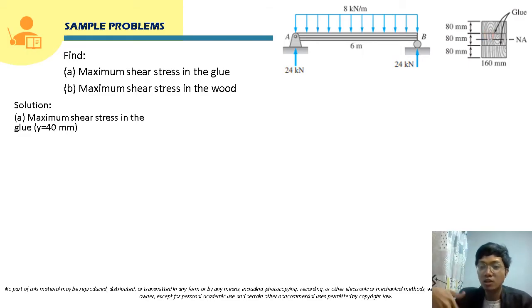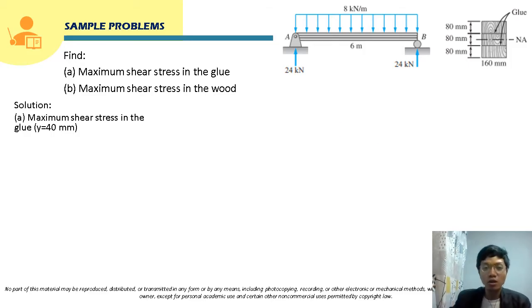Actually, we can also consider the bottom, but anyway, we will just consider the top so our computation is easier. So we are going to follow our procedure here, class. Our first step is to solve for the corresponding shear force that we will use in our formula. In this case, since the question is the maximum shear stress, we have to use the maximum shear force from our shear force diagram.